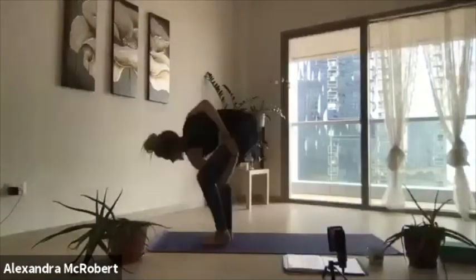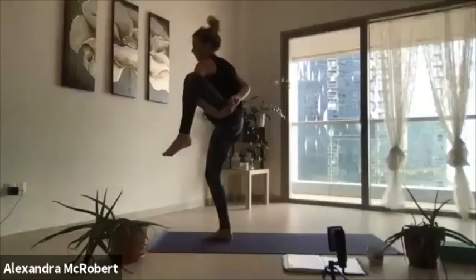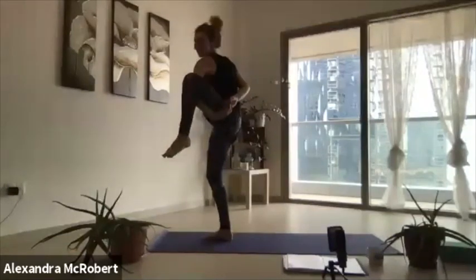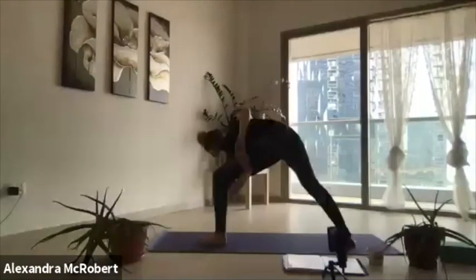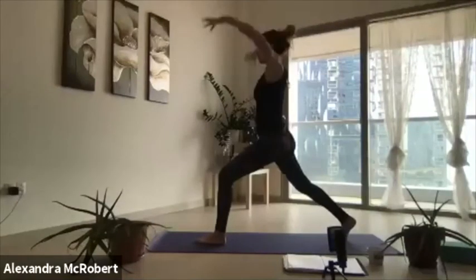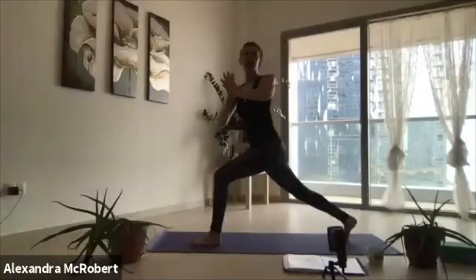If you're playing with Bird of Paradise on this side, lifting all the way up. Staying here for three, for two, and one. Let's step the left foot back. Step the right foot all the way back. Unwind all the way. Lift arms up. Inhale. And then take the palms into heart center. Lift to the elbows and then twist.